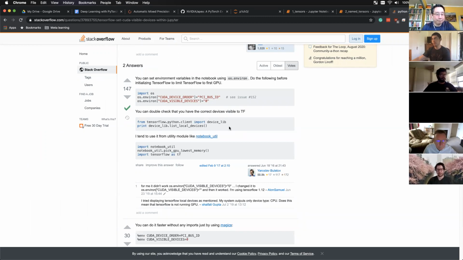Mm-hmm. So this is the kind of snippet that I typically use. I don't know exactly why this is necessary, but you have to define it based off of the PCI slot. And then you tell it which ones you want visible. You'd think that typically you say, okay, here are the ones I want access to, but this works a little bit the opposite, where you're saying, I only want you to see this one specifically.